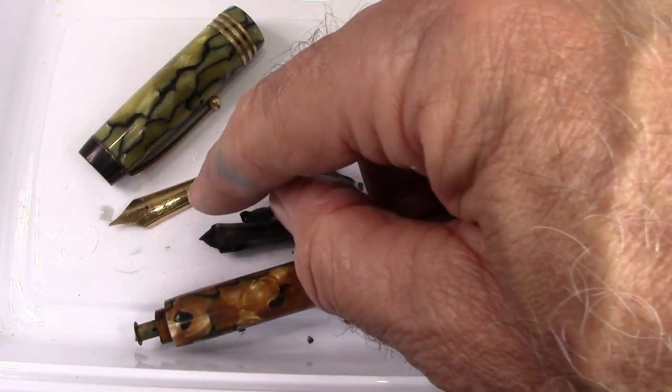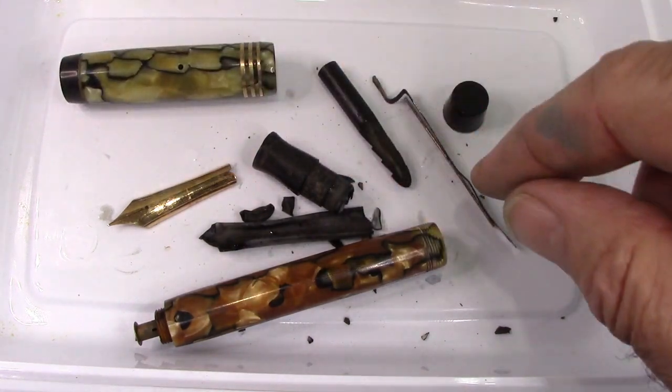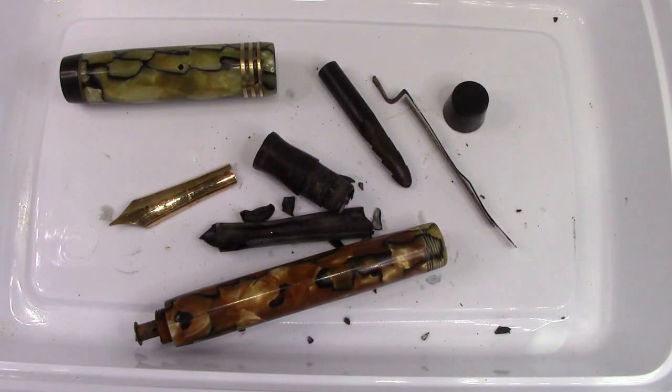That is one pretty good size nib. I think the pen's in very good condition. A little bit of discoloration to the celluloid, but not unexpected for these Duofolds from this time frame.